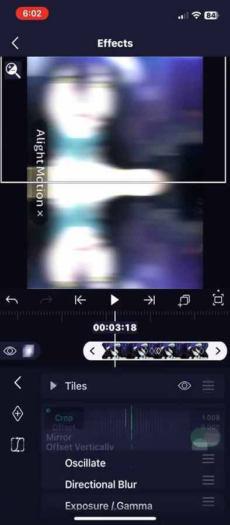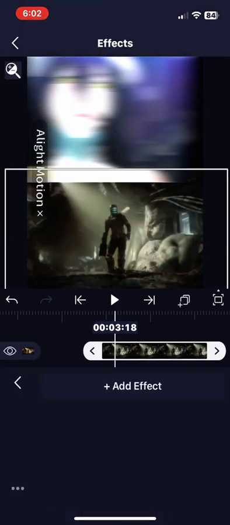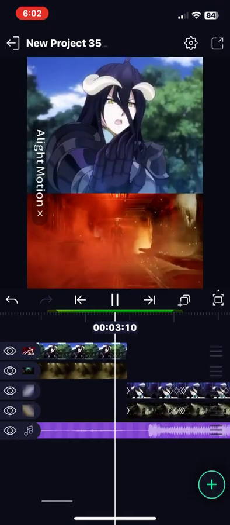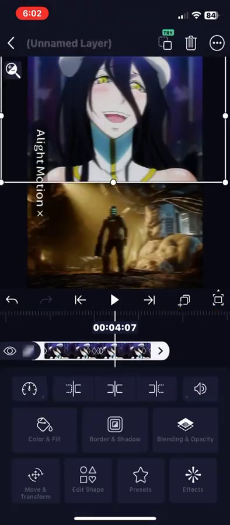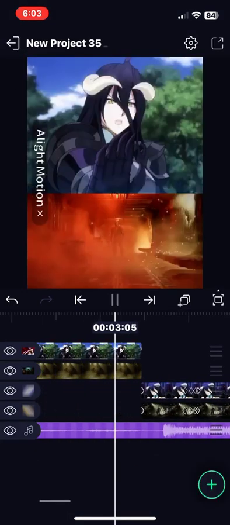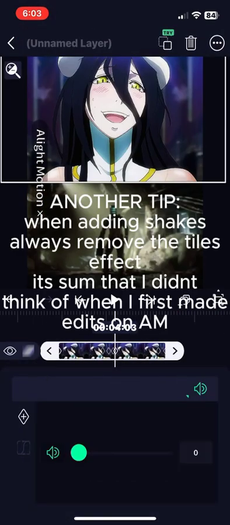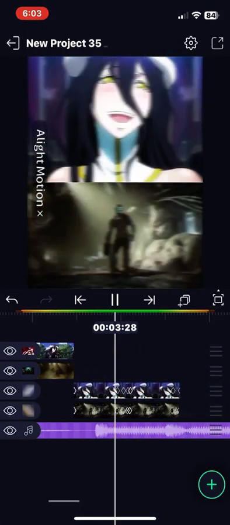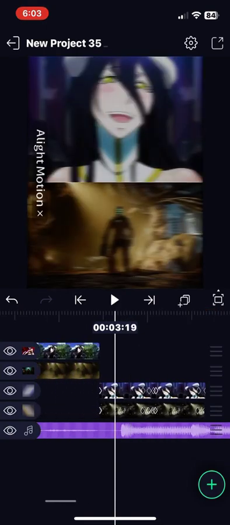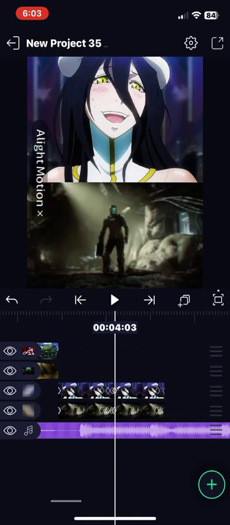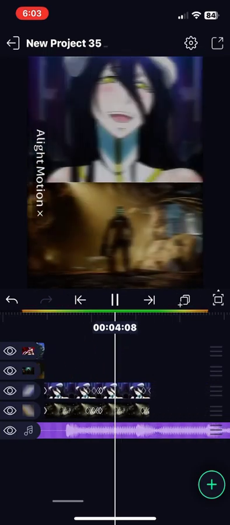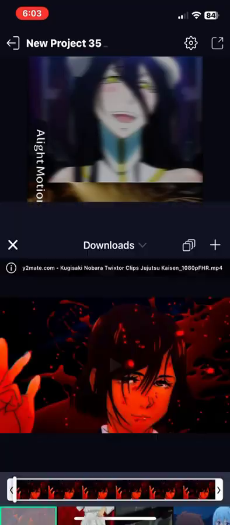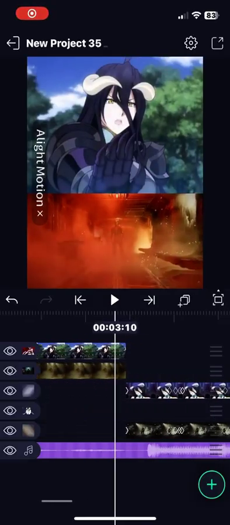Alright, so this next part is where all the action starts, where you gotta add all the shakes, add every category, and make sure it's right. What I suggest is looking through the VS Battle Wiki, or if you know your scaling like I do, just look through that and then do the categories however way you want. Like I said, I'm doing Albedo versus Isaac Clarke. I know how this might go.